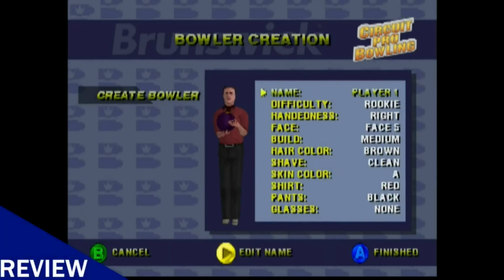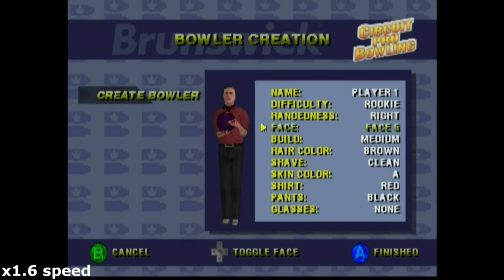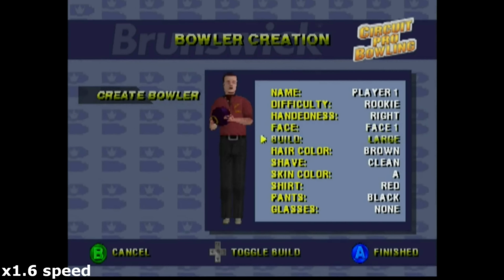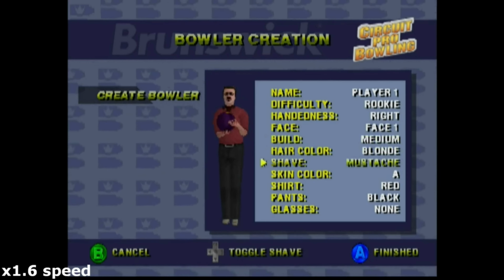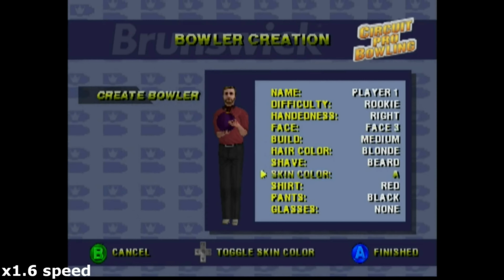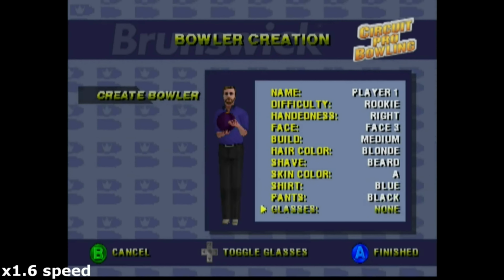Just like the PlayStation 1 version, you can make a character. Yet, there's no difference with the amount of customization you have at hand. It's just the same exact thing, except it loads slightly faster, but still has some lengthy loading times during the game. You still can't really make any characters that could represent real-world people.